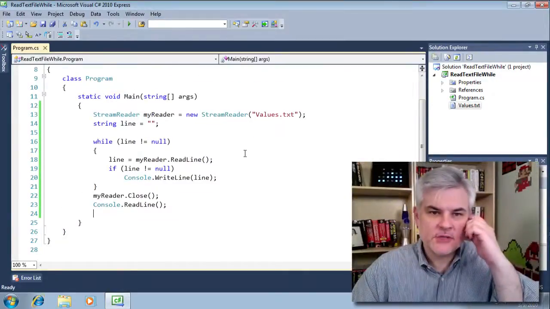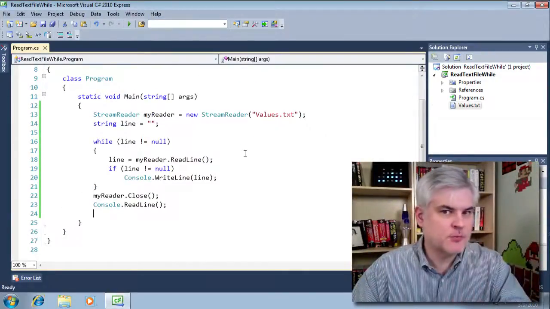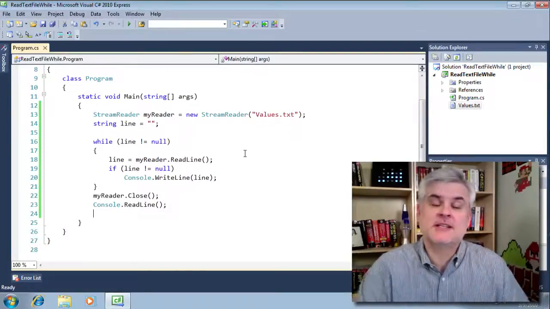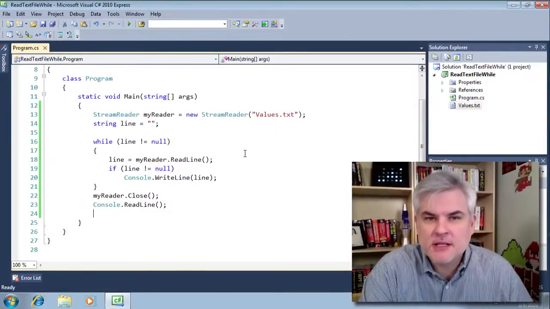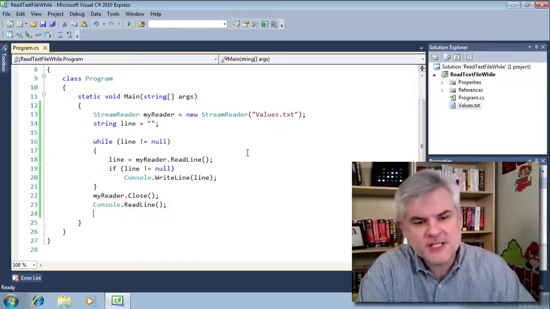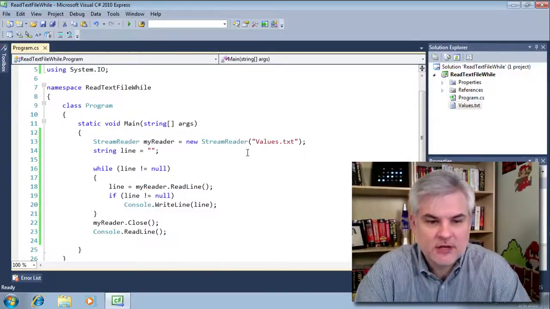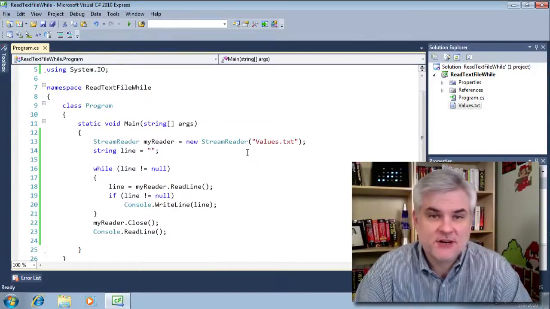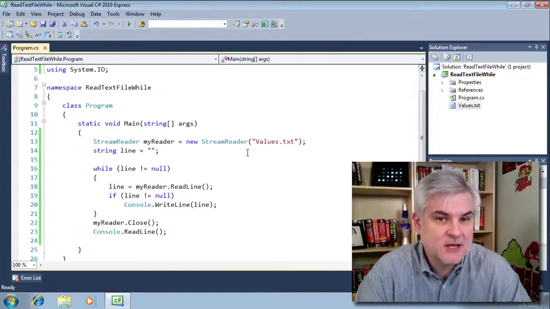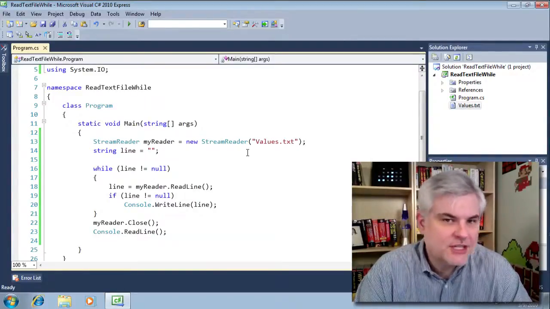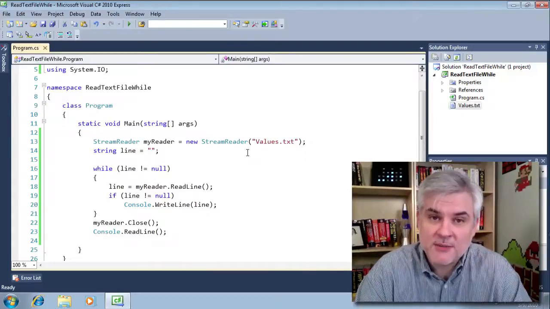Okay, so I've done the majority of the work for the moment. We still have some problems, some hurdles we're going to need to get past. But let me explain what's going on here. The first thing that I did was create an instance of the StreamReader class called myReader. That syntax looks awfully strange right now. We're going to have to tackle that in the next 2 days when we talk about classes and objects and the new operator and all of that. For now, just copy this verbatim and we'll talk about that later.